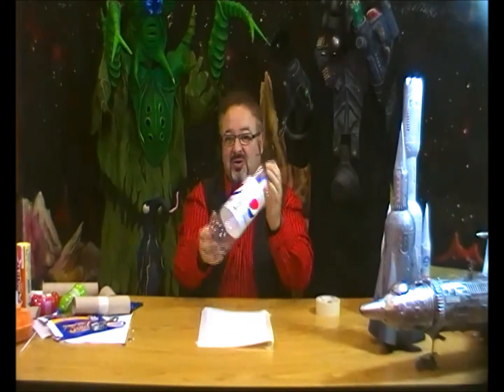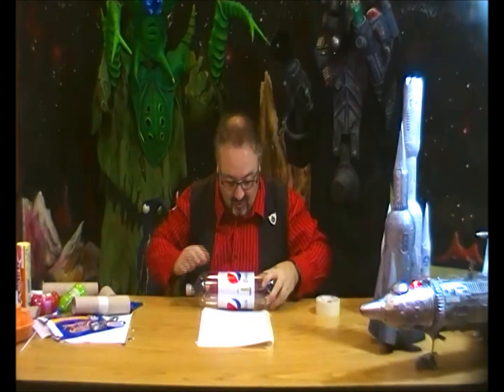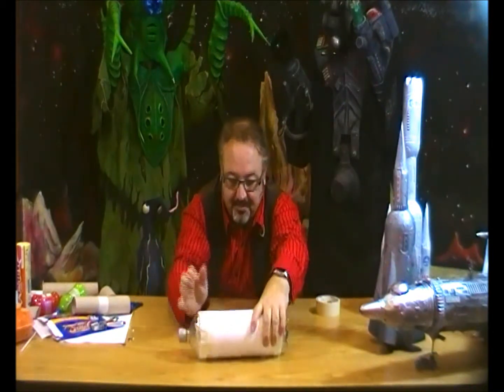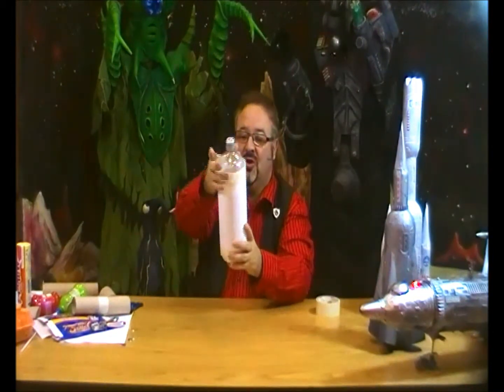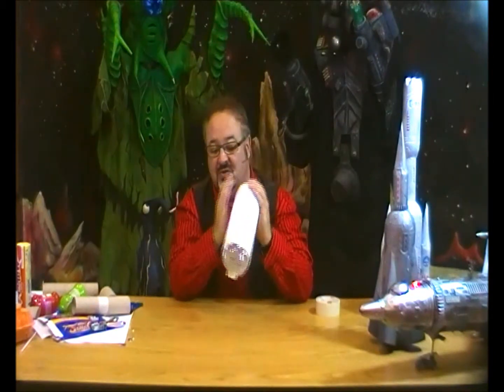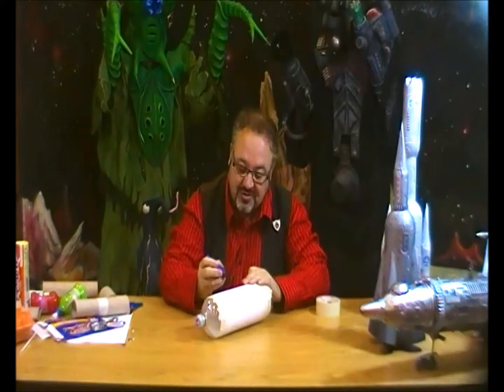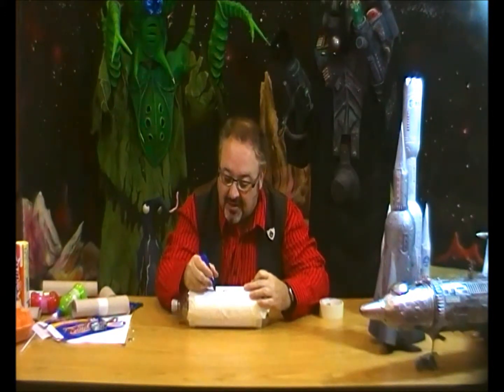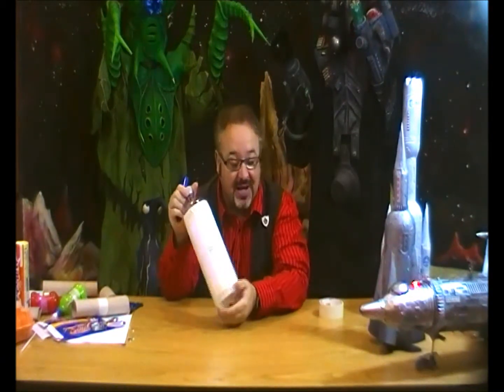And then use your bottle, just like a rolling pin, and just roll the bottle onto the paper like that. And there is the bottle all covered. That just essentially means it's all covered, ready to paint. If you want to, you can actually draw decoration on like this and draw lines and dots for your rocket later on. So that's another reason why we cover it in paper.